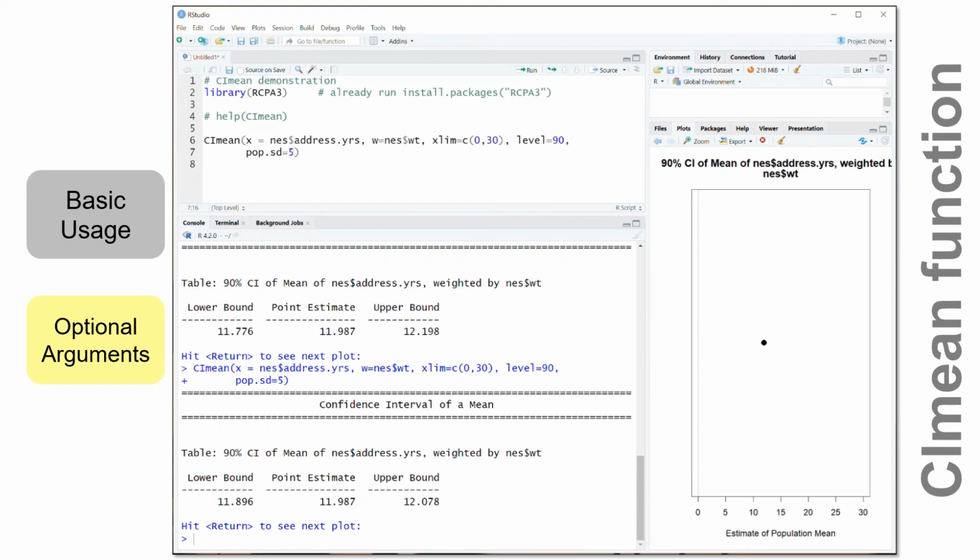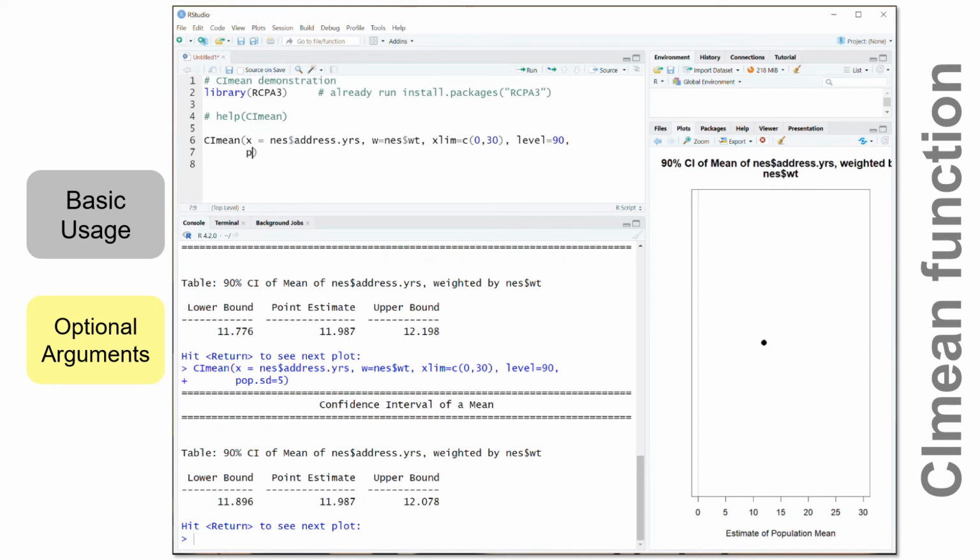As I said, this particular argument, pop.sd, it's probably rare to use. It would be seldom known in political science applications, but it's possible that you could use it, especially if you had a homework problem that told you to use a certain population standard deviation for a problem.